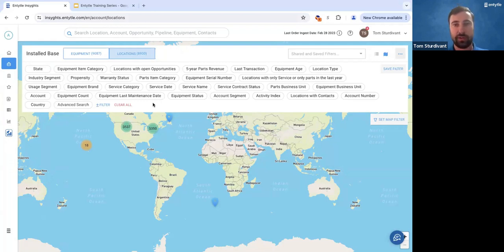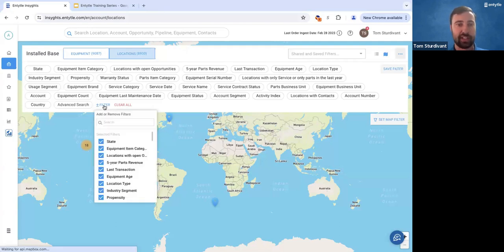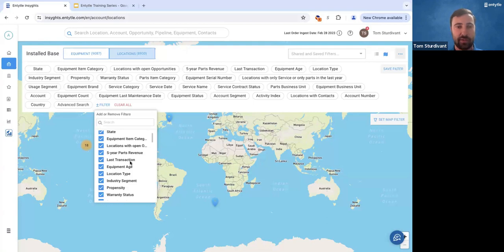In order to access these filters and be able to segment the install base by them, you're going to start by adding filters to your filter set here. You'll see there's a plus minus filter icon here, and you can click on that and either add or remove filters to your filter set.